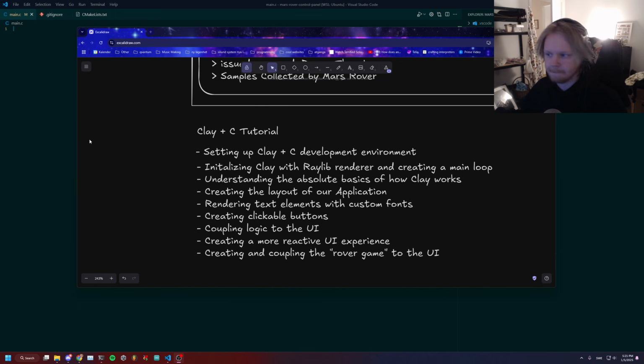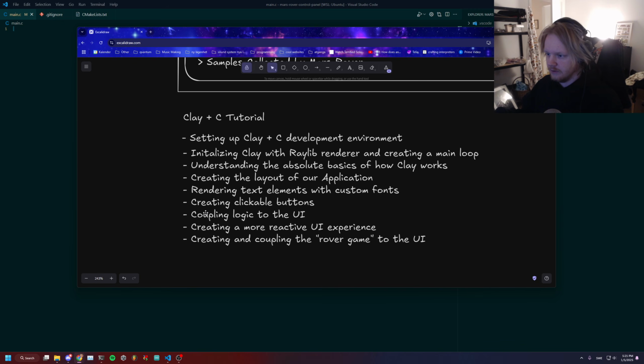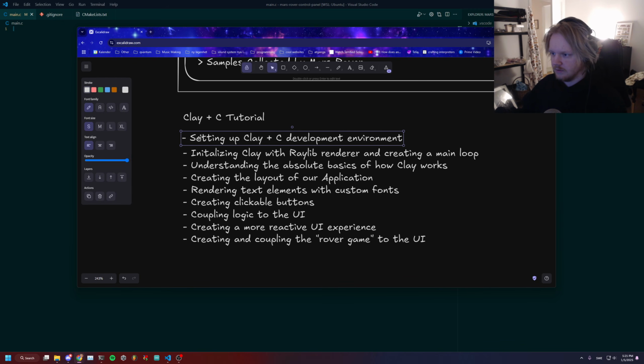Clay is something that has been quite interesting to me since it's an immediate mode layout GUI framework, and it's super easy to work with once you understand it, and it's super easy to create very cool and reactive UI applications. So I'm going to show you. Let's go. I have laid out all of the different parts that we will need.